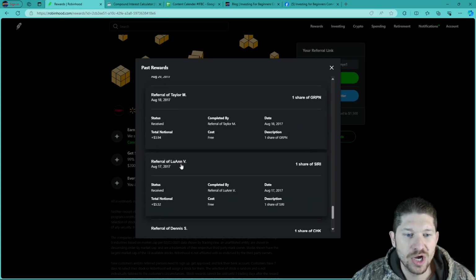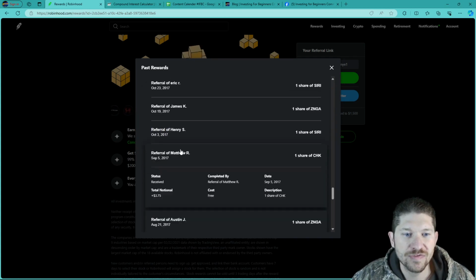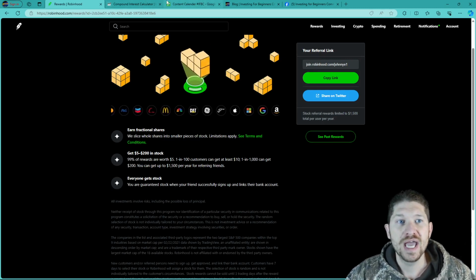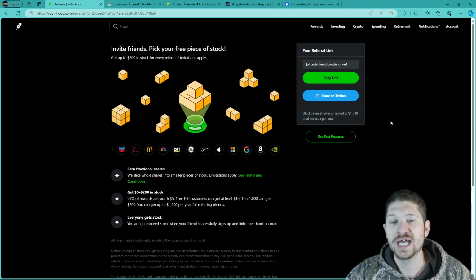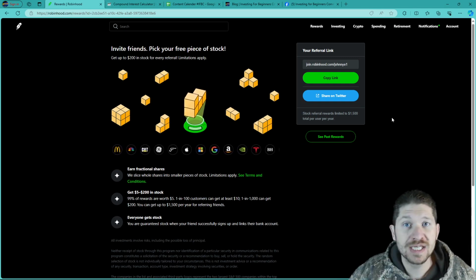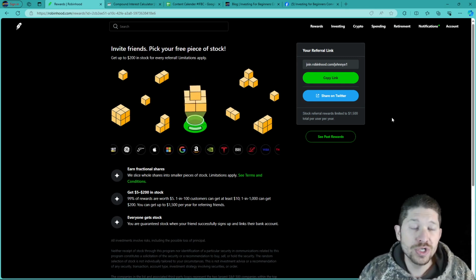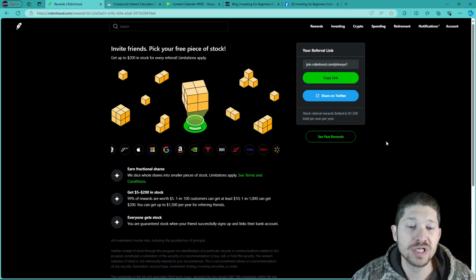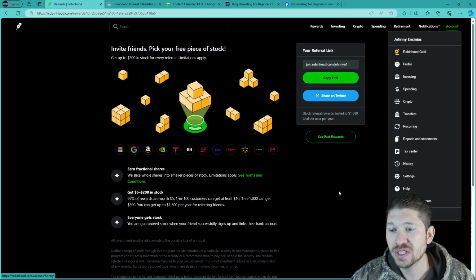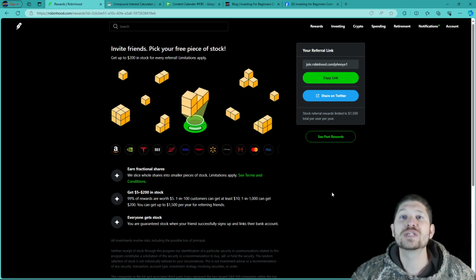Next couple of days, $4, $5, another next couple, $8, $3, $3. And really, that's how I did it for a while, because I didn't have the money to invest. And that's exactly what I did, was I used this to give me free money. Then, if you want to keep the stock, you can. If not, you could sell it, pull the money out to put it right into your bank account, or you can switch over and invest it into a different company. There are dividends available. I mean, there's a lot of different stuff that we can get into if you want to know more. Video's already getting kind of long, so that's where we'll end it.